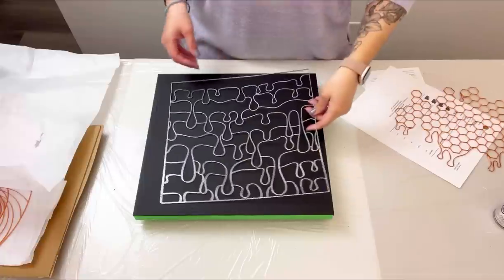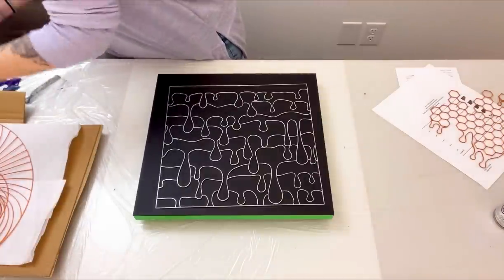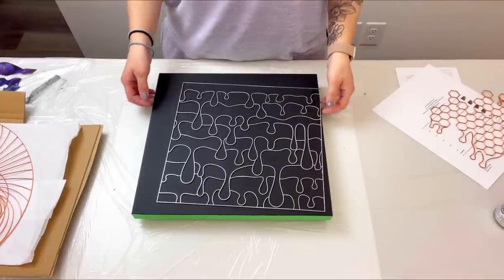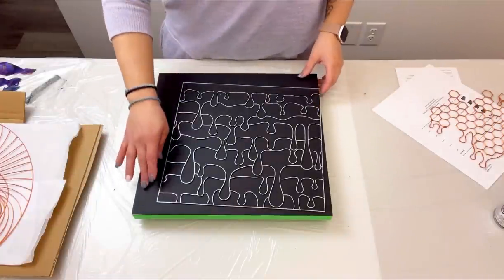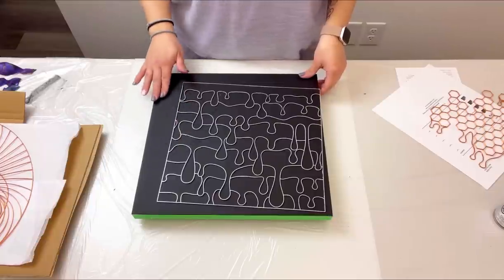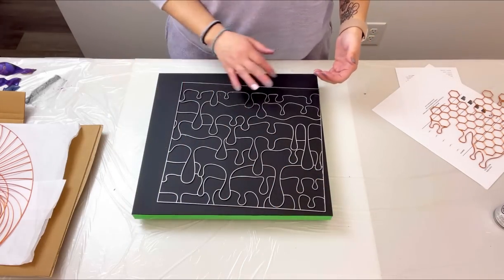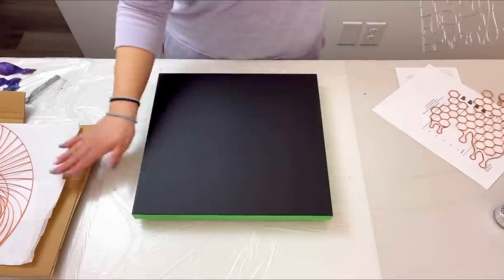So I'm going to show you guys how to do this. What I have here is a, I think this is a 14, yes, this is a 14 by 14 inch wood board. I'd pick it up, but I've got it nicely level and I don't want to mess with it. And I have done two coats of just black Amsterdam paint because I'm going to cover this in black resin. I have taped the sides and the bottom because I want to leave the natural wood look when this is done. So I did put two coats of black paint on this.